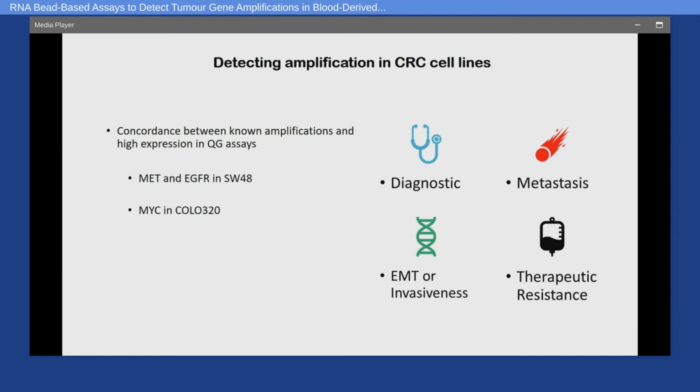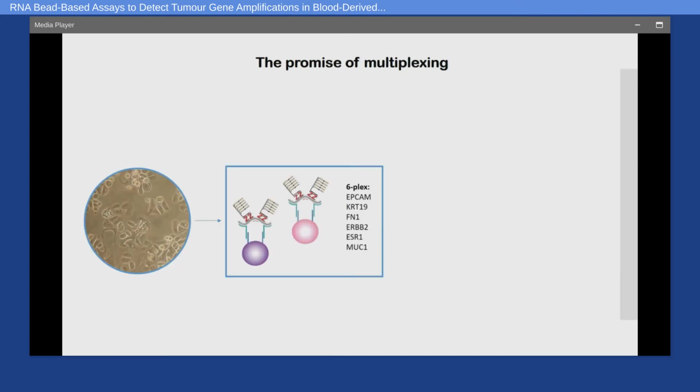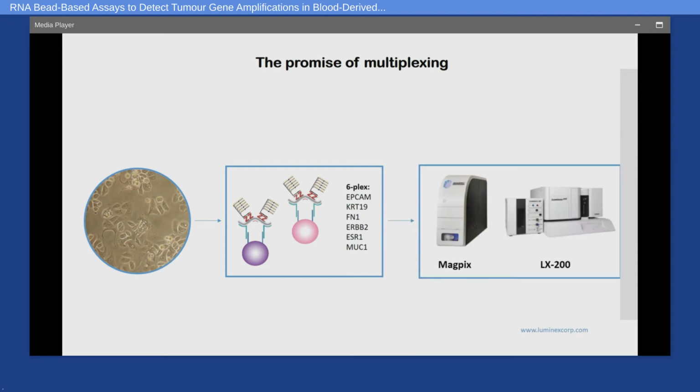Okay, but then our interest was to actually see these reflected in the exosomes that are generated from these cells. So we started off with another plex. Here we have a 6-plex looking at CTCs. We have EpCAM, cytokeratin 19. We have FN1. This is a marker that we really work a lot on, and we've shown that this is involved in early invasiveness. So then we had HER2 there, ER, because we had breast cancer cell lines for this particular study, and MUC1, and we use Luminex technology to read these.